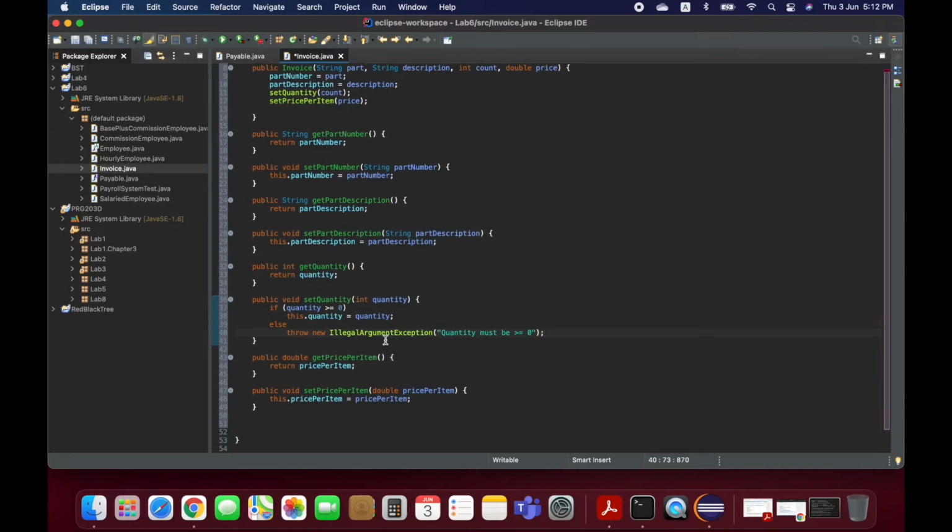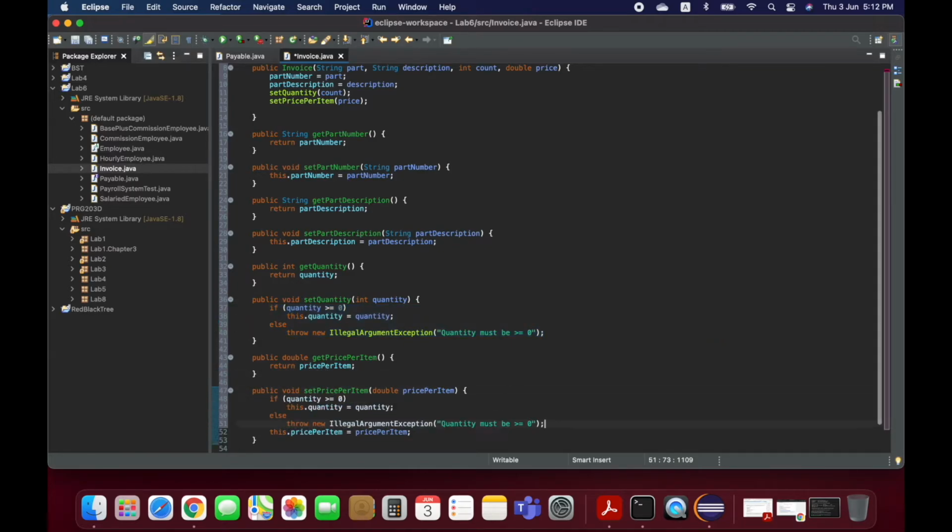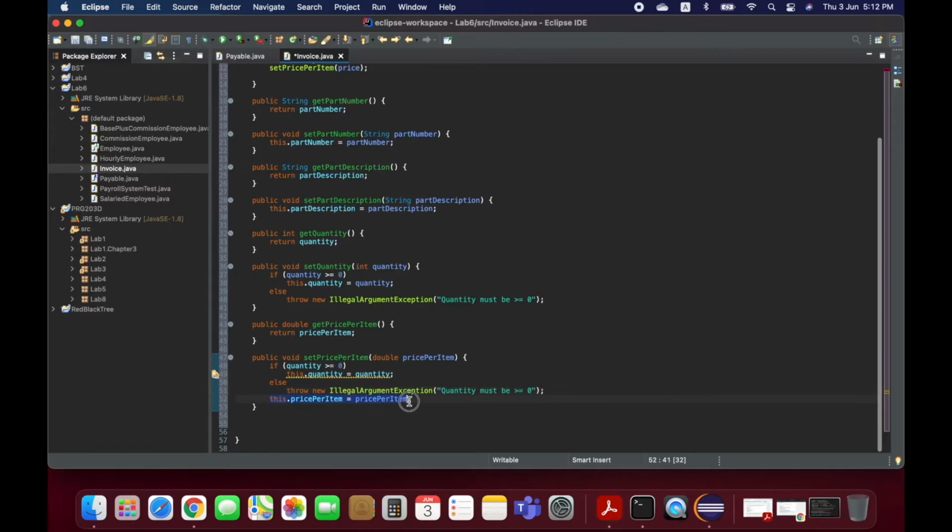Then we have get quantity, and the set price is the same thing. I would like to copy this, but we need to change a bit. Then the price must be more than or equal 0, and then get the price.